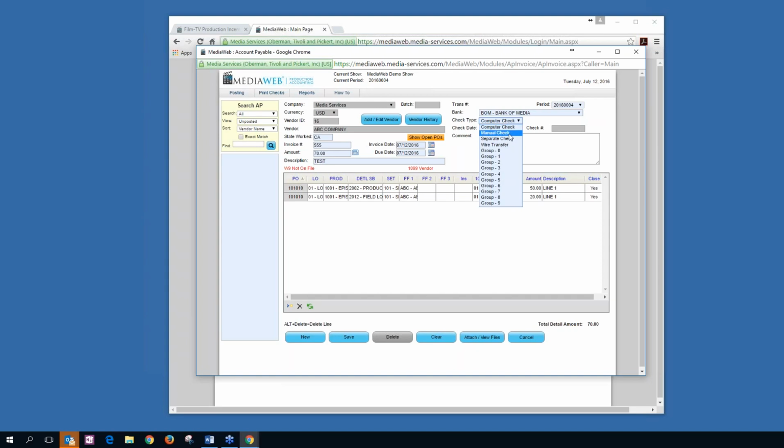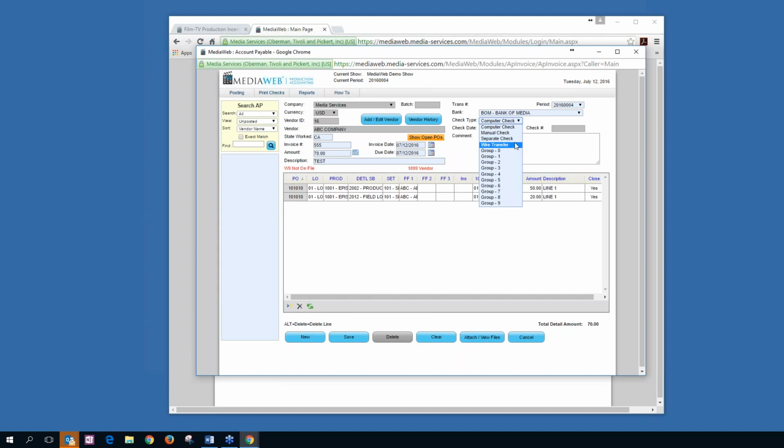We have a manual check option where you can put in a pre-printed or pre-written check, enter the check number and check date, and record it within the program. Separate check: if you have, say, a vendor with 10 invoices and you've entered all 10 in the system, but they require one check per invoice, you can tag this as a separate check. When you go to your print module, you don't have to remember that this one needs to go on its own check. It'll automatically remember and print the dollar amount for this invoice on a single check.